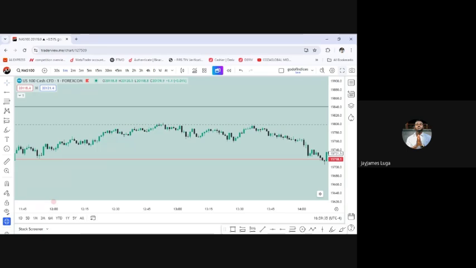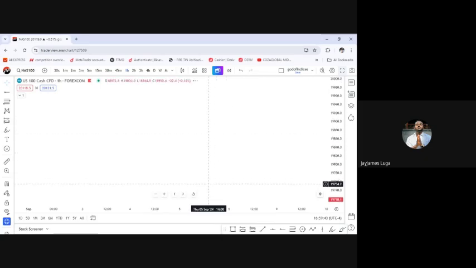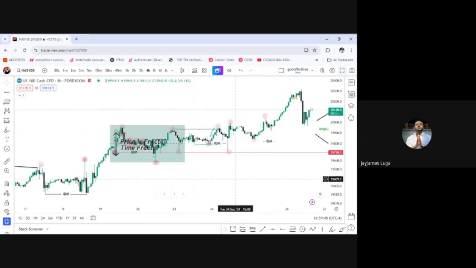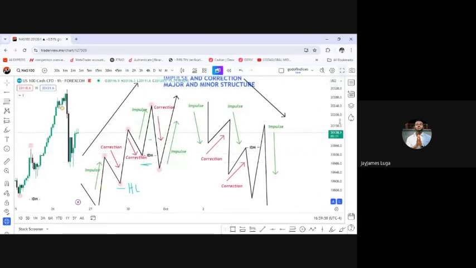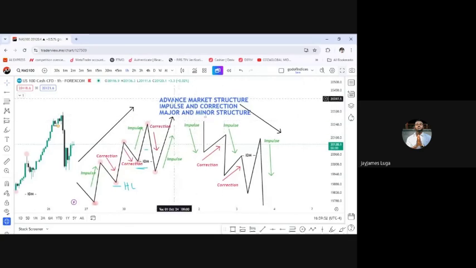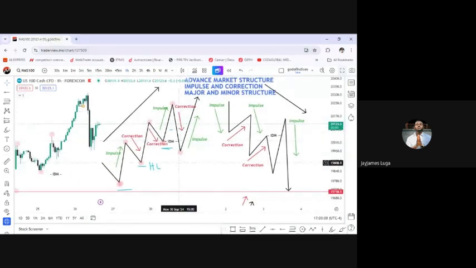looked at these three basic things and we delved into the charts to see what we have been explaining all this while about market structure, higher high, higher low, and all that. From this class, I hope you have been able to understand the advanced market structure is just combining your basic market structure and the concept of inducement to it. That will give you the move of the market in advance.